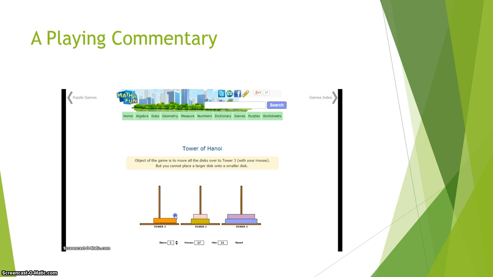And I think I might just have been successful. As you can tell, I have to stop and pause. There we go. So I won. I did it in the minimum number of moves. I got lucky. As you can tell, there's lots of room for error.